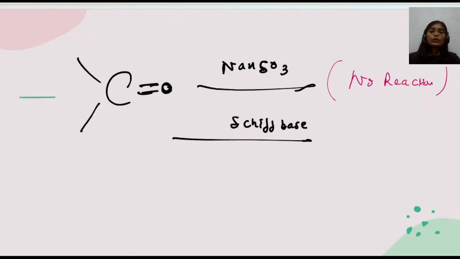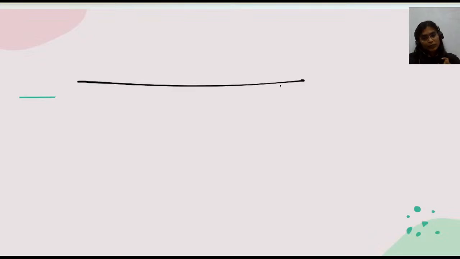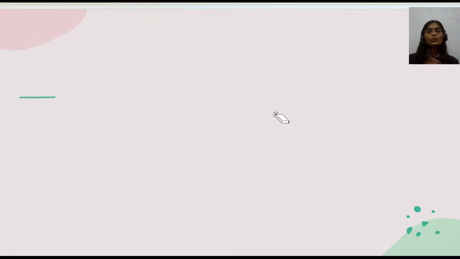Now a new point came into the picture. Do you know, actually, glucose is not a straight chain? It's not a straight chain. This is actually a cyclic structure. So what do I want to explain? Listen to my point: according to all the rules and regulations, it is a straight chain. But what was the problem? That still some tests, like the test with Schiff's reagent or the NaHSO3 test, are not positive. Then what was the problem with the structure? Then some scientists came and said, no, it's a cyclic structure. So now everyone started proving that it's a cyclic structure.